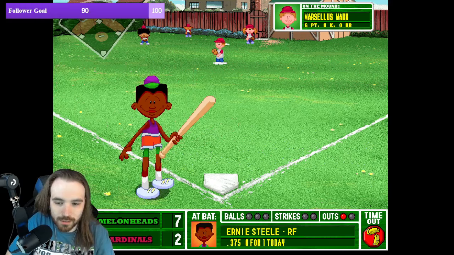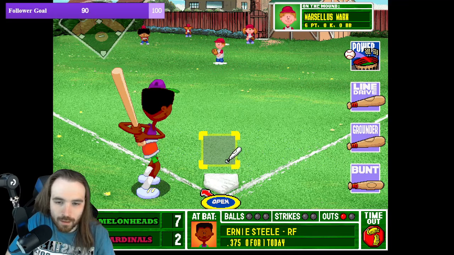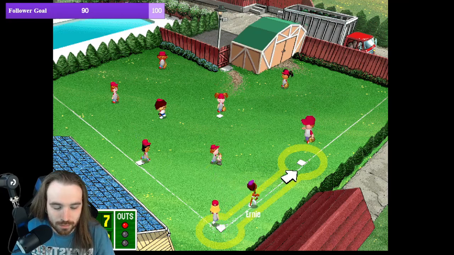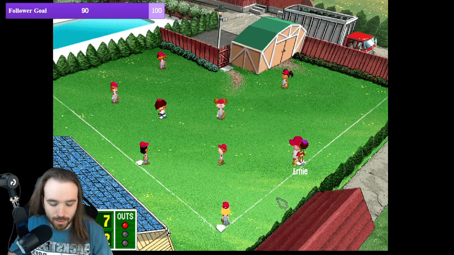Ernie Steele. One out. Okay, I'm ready. Open up the stance here. And deliver. Oh, that's terrible. He's out. Oh, no, he's not. Bad throw. Bad throw.